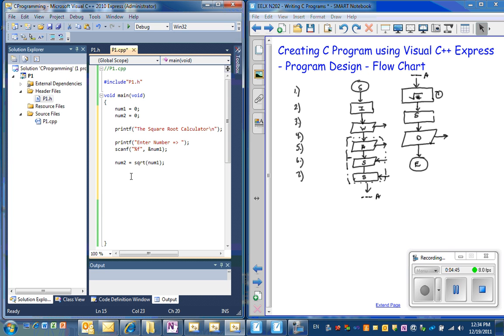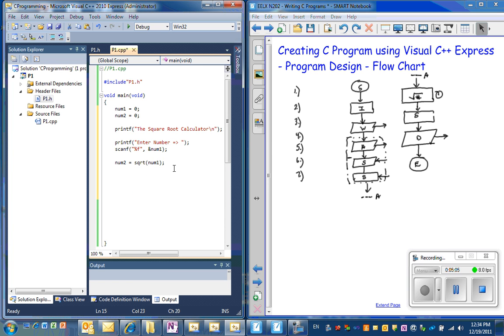Then this symbol tells the C program to take the results of that calculation and assign it to this number, which means number2 will become the actual value of the square root of number1.